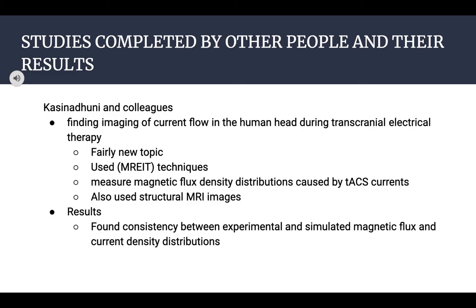Computational models of magnetic flux and current distribution were also constructed using contemporary collected T1 weighted structural MRI images to compare predicted and experimental results. They were then able to find consistency between experimental and simulated magnetic flux and current density distributions using transtemporal and anterior posterior electrode montages. Any differences that they found would indicate a need to improve models to better interpret experimental results. While human subject data agreed with computational model predictions in overall scale, differences would have resulted from factors such as effective electrode surface area and conductivities assumed in models.